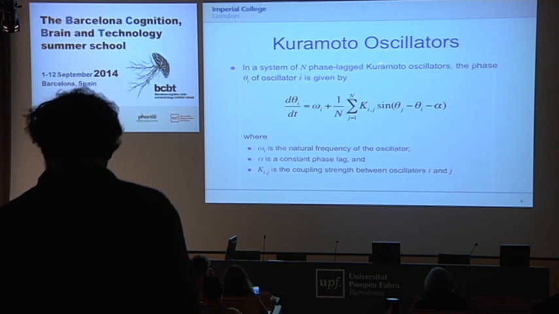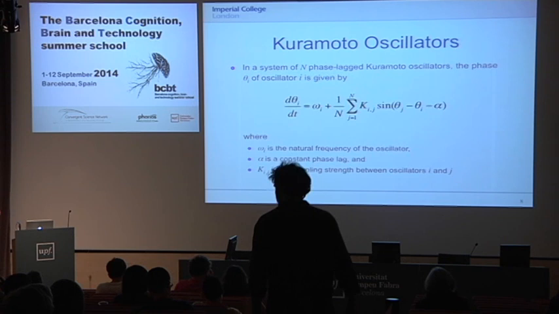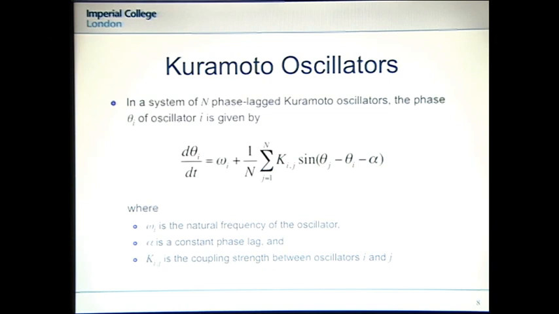One such mathematical model is the Kuramoto model. What the Kuramoto model captures is the evolution of an oscillator, but it's a really, really simple model of an oscillator. All it does is capture the evolution of the phase of the oscillator, which is this theta here, over time. It doesn't capture amplitude at all, it's just looking at the phase of the oscillator.